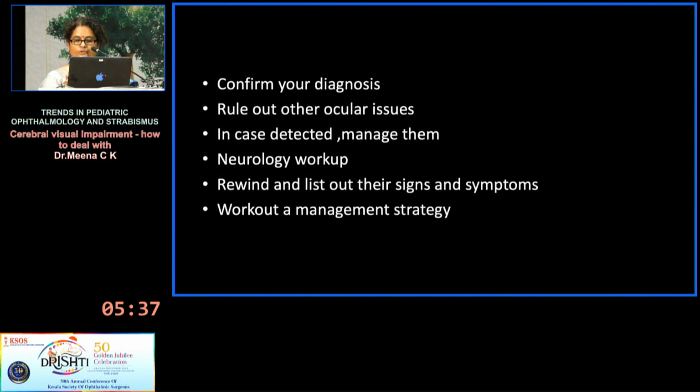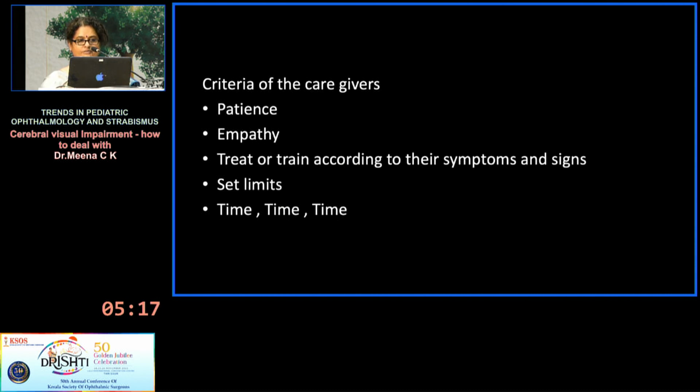And usually they come to us with a neurological workup, but in case they don't come with it, you have to send them for a proper neurological workup and imaging and confirm your diagnosis. And in case it is detected, you have to work out a management strategy, which may not be the same in all. You have to list out all the signs and symptoms and then decide on the treatment.